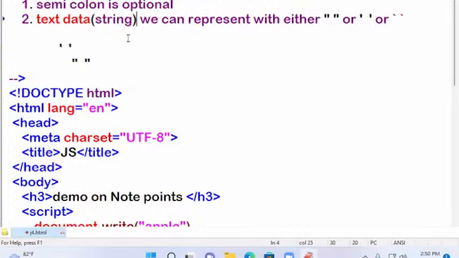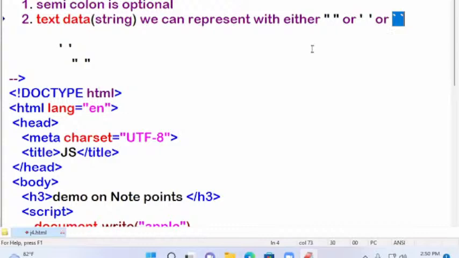From the HTML days onwards, I am saying hypertext. Text is nothing but a string. So in JavaScript, double quotations are string, single quotations are string, backtick operators are also string. But what about characters, sir? JavaScript does not support characters. There is no character supportability.